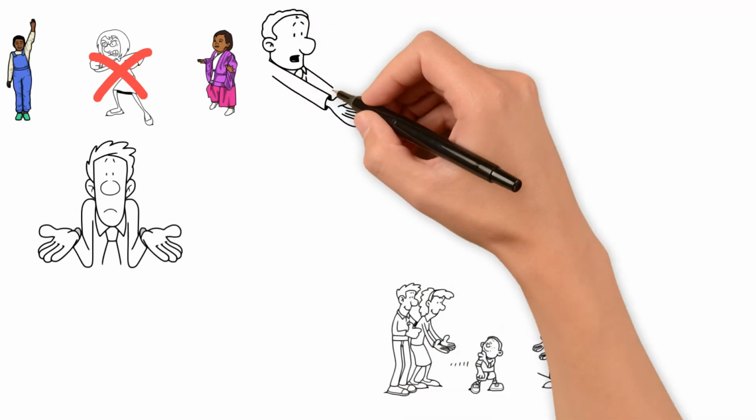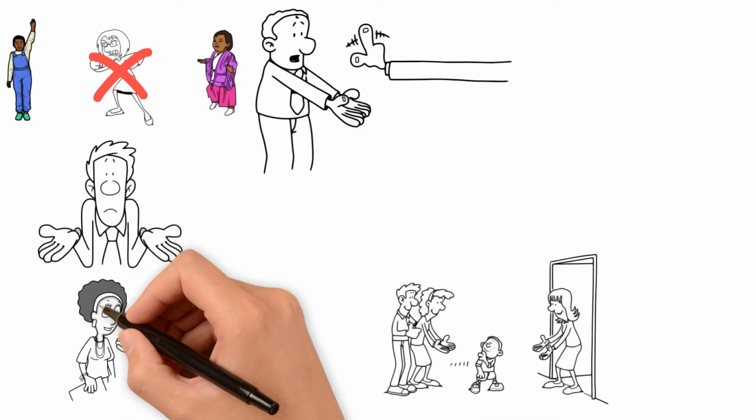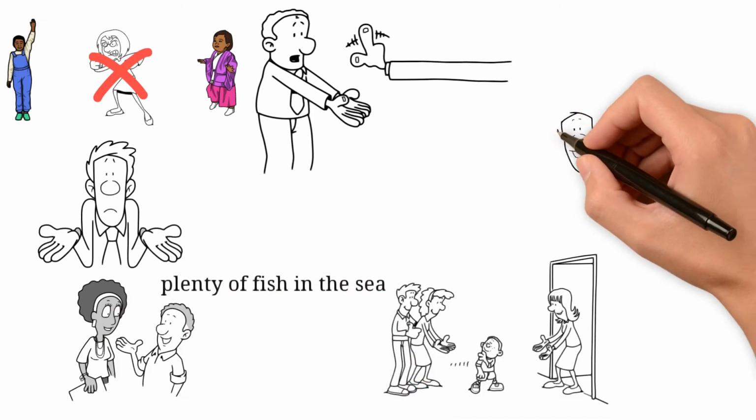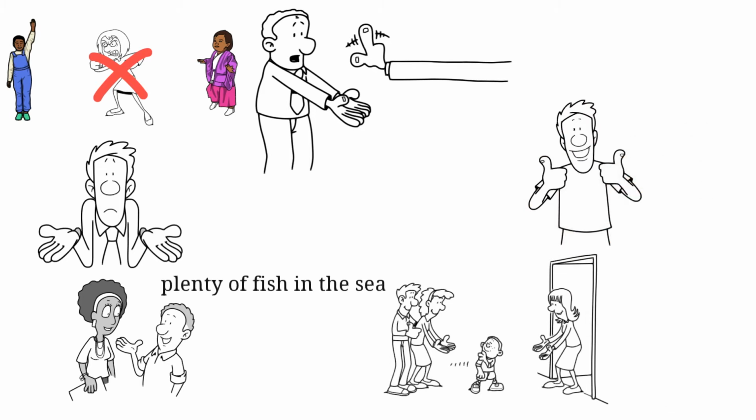If someone doesn't like the idea of being part of your frame, no worries. Someone else will come along for sure. There's plenty of fish in the sea. So make sure you stay positive and cheerful. Smiling at random people is key in street photography. Tips that will help you on street photography.